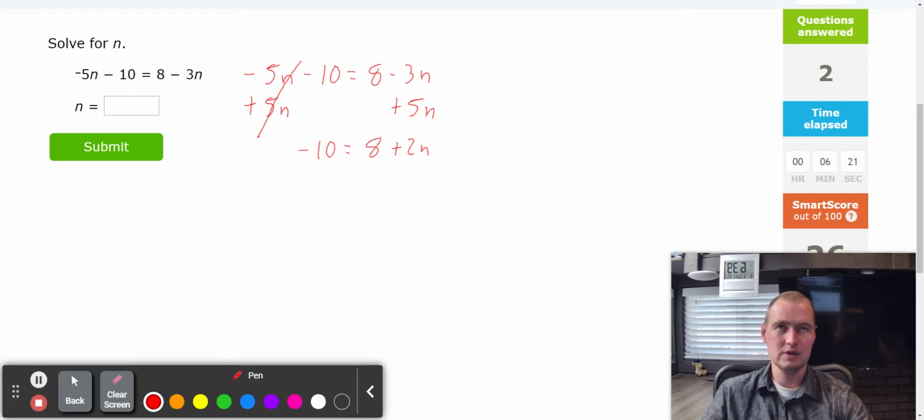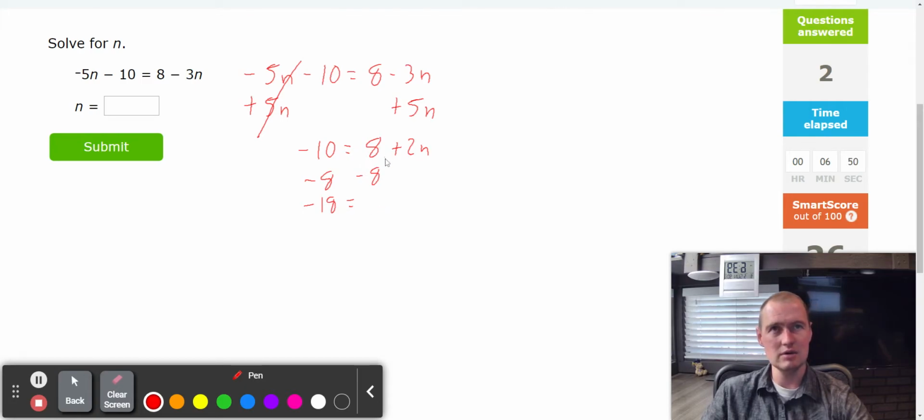So again, we're just adding another step. As normal, add and subtract first before multiplying and dividing. So let's go ahead and subtract 8 from both sides. Negative 10 minus 8, did you get it? Did you tell me it's negative 18? Because you're right, negative 18 is correct. So again, subtracting 10, subtracting 8, losing and subtracting twice makes a bigger subtraction.